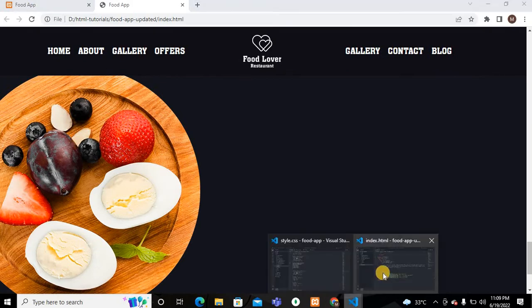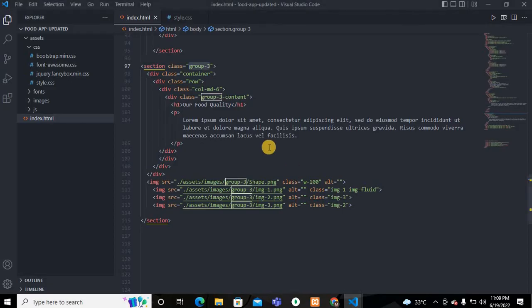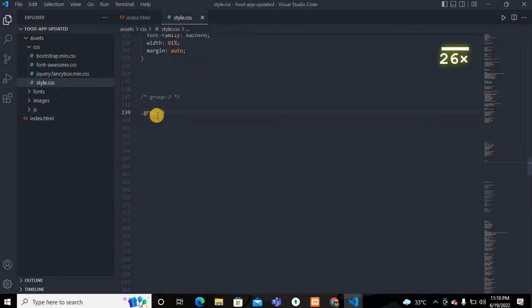So go to the style.css file and apply some CSS on this. I have targeted this group 3 class and applied some CSS properties on this class, like position relative.